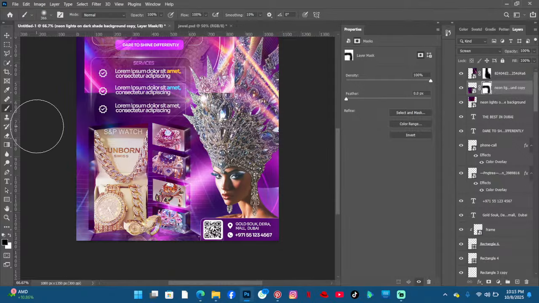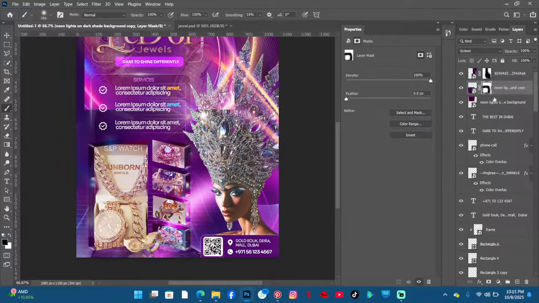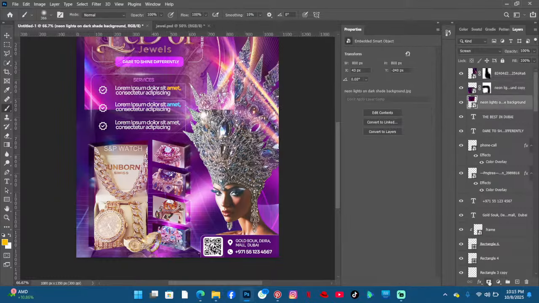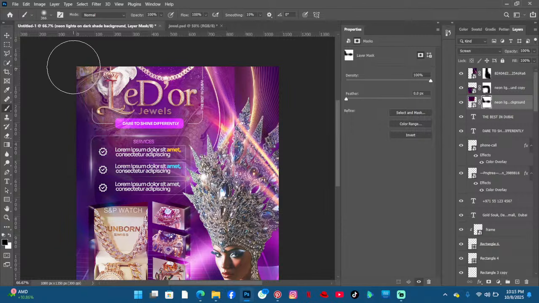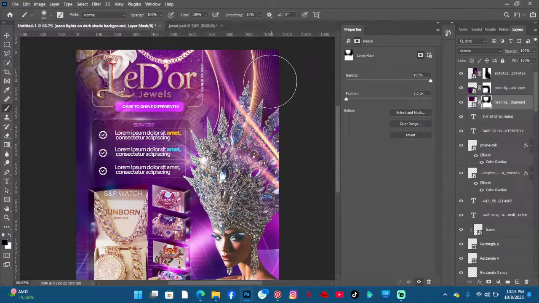So we're just going to blur this area too. We also blur this area too. Just make sure you have a clean blending.